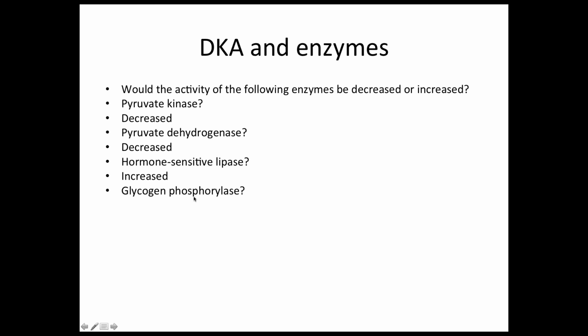Good. Okay. So glycogen phosphorylase. Should that be Minali? Or how about Santosh? So glycogen phosphorylase, is that going to be up or down? Actually, I have a question. I don't understand what the activity of the enzymes means per se. So will the number of reactions per second be increased or decreased relative to normal? Okay, so it'd be increased then. Why does that make sense?